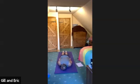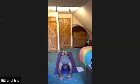And head on the other side. And 3 more breaths. And where are we going next? Okay, I'm just going to bring the arms forward into reverse Shavasana, just extending those arms straight ahead. And just gently stretching out into the fingertips, stretching out into the toes, just lengthening the body from fingertips to toes. Breathing into it.